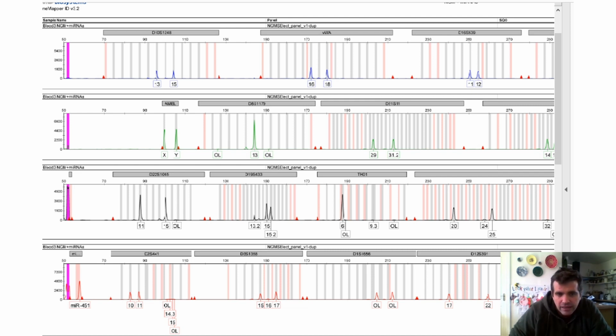You can see underneath each of these peaks, you've got numbers. They've got 13, 15, 15, 18, 11, 12. So these numbers here are the DNA profile. It's not about the peak, it's about these numbers here. So my DNA profile, were I to read it out, would be 13, 15, 15, 18, 11, 12. And I'll compare that with somebody else's DNA, or DNA from a crime scene. If all the numbers are the same, then the DNA profiles match. If one number is different, then the DNA profiles don't match. So it's an all or nothing rule.